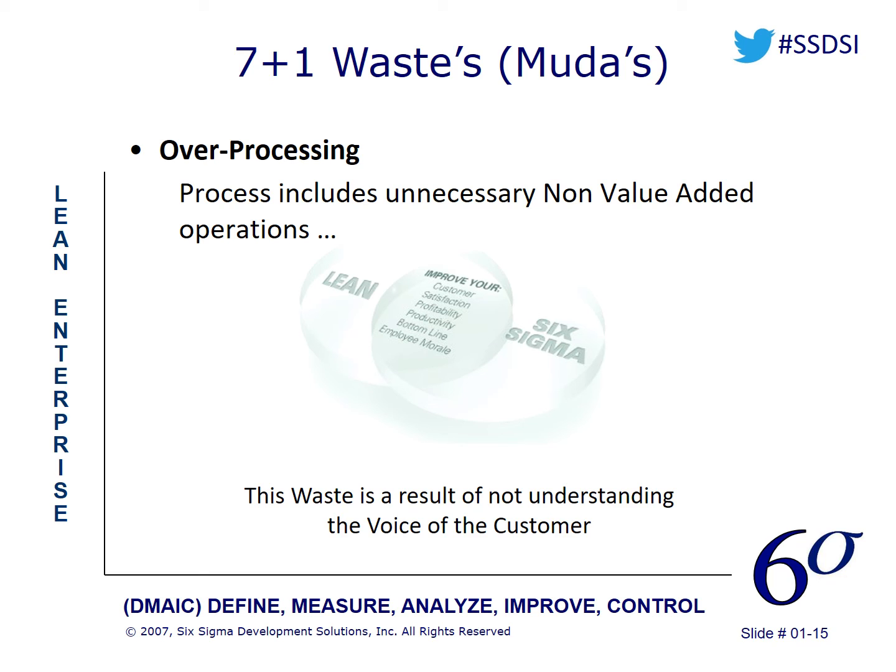Other types of overprocessing could be, like we saw in the first data video, sorting. Multiple sorting steps. In every silo we sorted because, again, they were individual segregated silos. They existed in and amongst themselves. It was a little clique, where the compliance department says, well, we're not the same as the order entry department. They don't do things like we do. We have to have it sorted this way. So they bring it into us, and we have to sort it to make our process flow effectively. And that sounds kind of lean, right? It sounds kind of like lean thinking, the understanding of flow, etc. But it's not, because we're broken up into these silos, or we're a broken link of a chain.